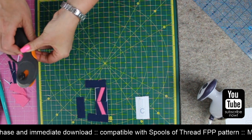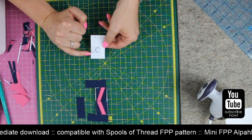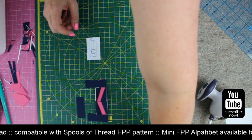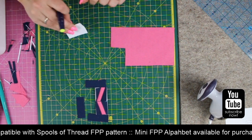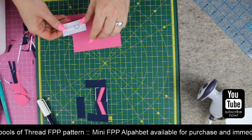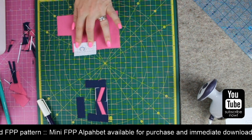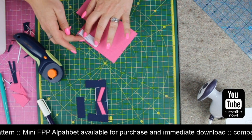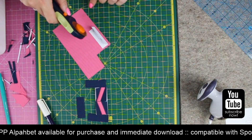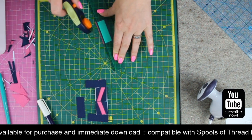So the last one we've got left is another nice and easy one - this is the upright section of the K. I think there's a special name for that but I can't think what it is. We need quite a large piece of pink for piece number one and then quite a large piece of navy for piece number two. So we'll start off with the pink - a slick of glue. Just check I'm putting it on the right section, and I'm going to pop that on here. What I've done is I've made sure that when you fold back that solid line, it's got about an eighth of an inch. I'm going to trim the rest of this off roughly and then trim that down to an eighth of an inch to make it nice and sharp and accurate.